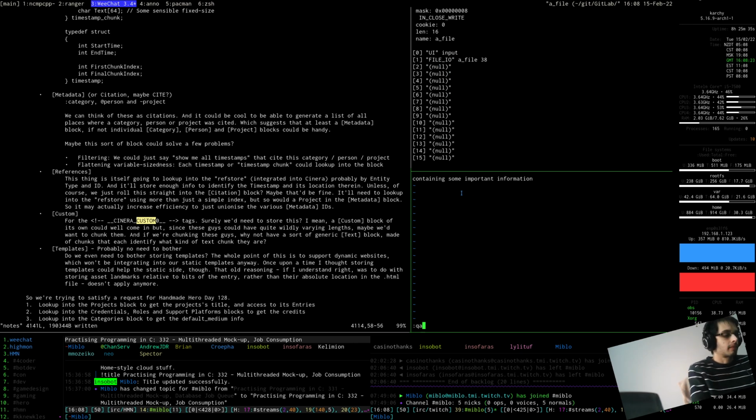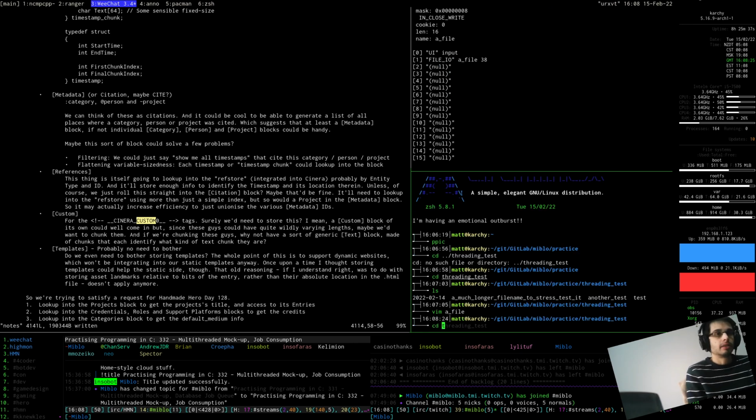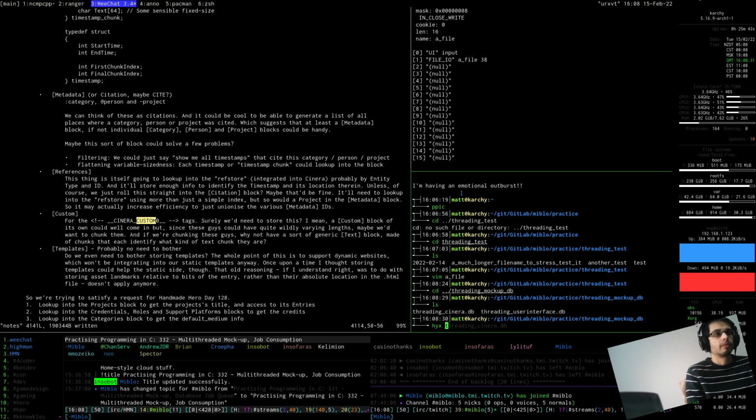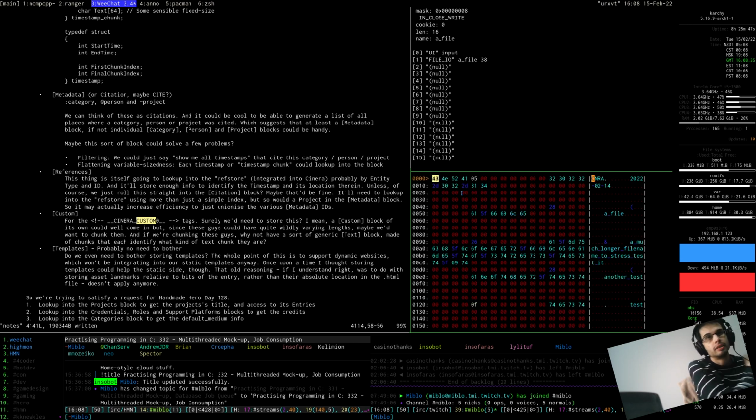Now, the files in question are these two. These are where they've written the information to. So we just wrote a file, didn't we? So a file is here, and this is going to be its size, 26 in hex, which is going to be 38.